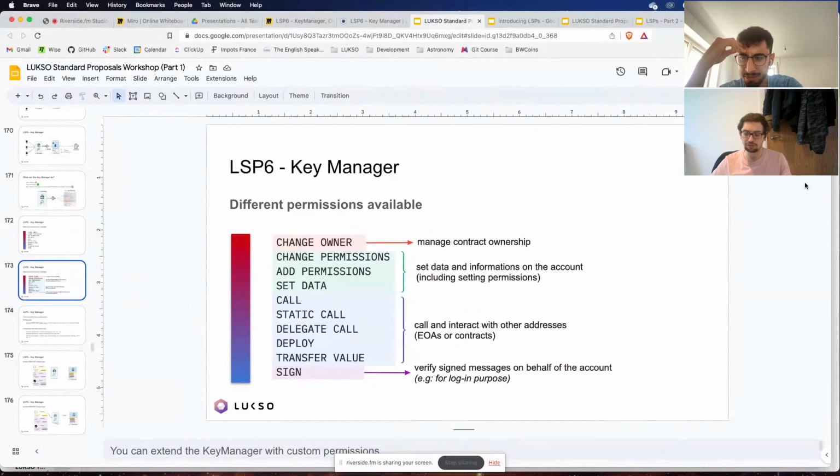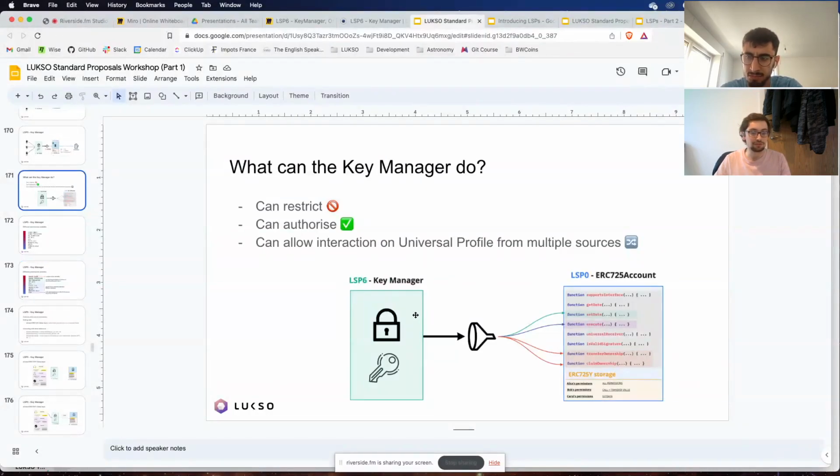So at the moment, it's mainly, I would say, role-based access control or multi-sig. When it comes to smart contract accounts, it's really role-based access control. But the problem with this is that you have access control embedded with your contract by default when you deploy it. While here, the idea is that you have a contract separated from the actual permissions. The permissions are linked to your contract, but the key manager is the one verifying.